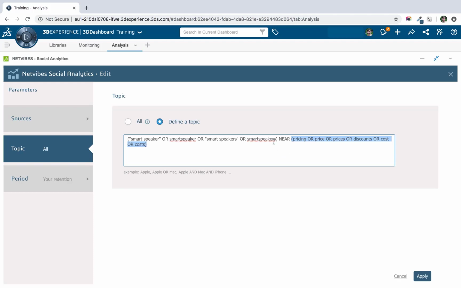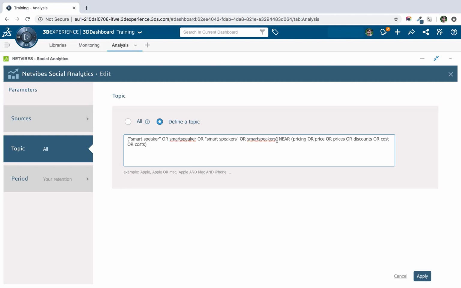In this case, it means that we have a query where we're basically saying, I want results that say smart speaker or smart speakers. Could have any of those, and then any one of those must be near any one of these pricing terms in the second part of the query.